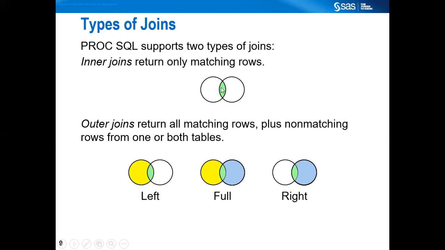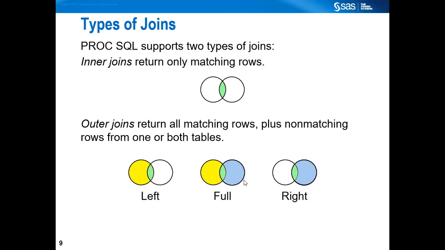Moving ahead, when you are joining tables, there could be matches as well as non-matches. So when you are joining two tables, you are not only selecting the common rows, but also the non-matches. It's called a left join. It will take non-matches from the first table, that is this table which is aligned on the left side, which is called a left join. This would be inner, that means common rows, as well as non-matching rows from the right table, which is called a right join.